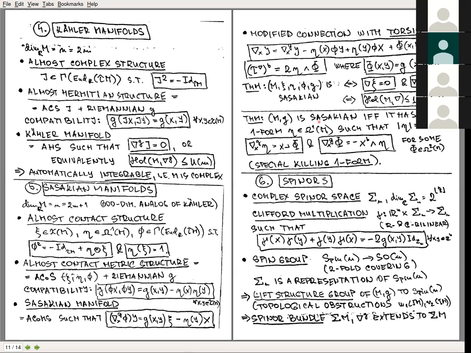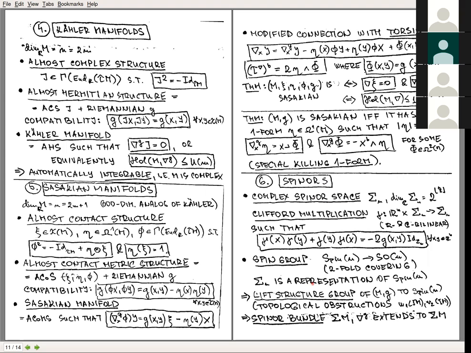And there's another theorem that Sasakian manifolds can be described solely in terms of the one-form eta by differential equations which define something called a special Killing one-form. The first equation is basically the equation for Killing one-forms, and we have another equation which gives special Killing one-forms. And again, Sasakian structures are equivalent to unit special Killing one-forms. Oh, I'm sorry for being a bit over time, but I have two more examples. Yeah, we are running out of time, so you should.